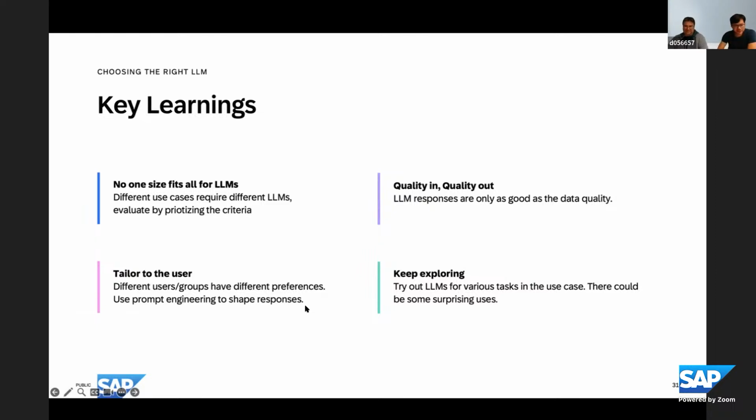So our last key learning is keep exploring, because even though you have an idea to use an LLM in the beginning for your main use case, you will always be able to discover new ways of using LLMs in your use case as you go along. For example, we had the idea of using an LLM as an evaluator later on. Just keep on trying, and you might be surprised by what you could find.